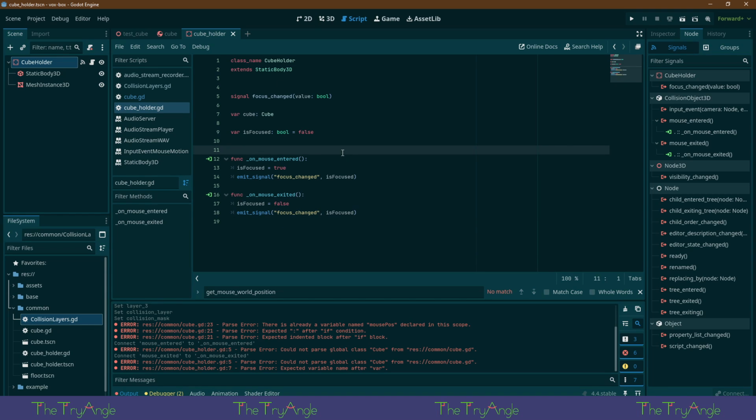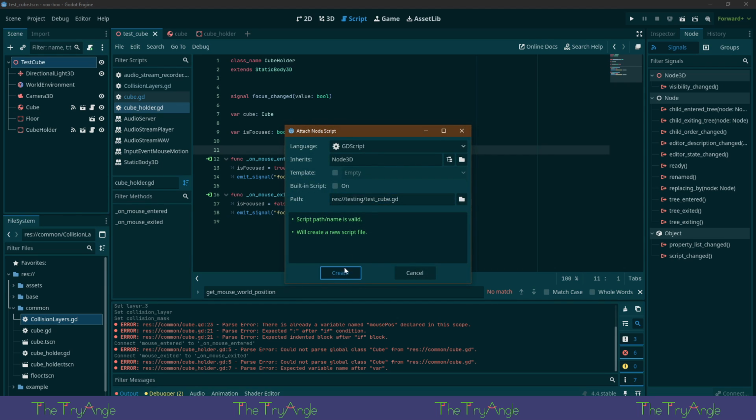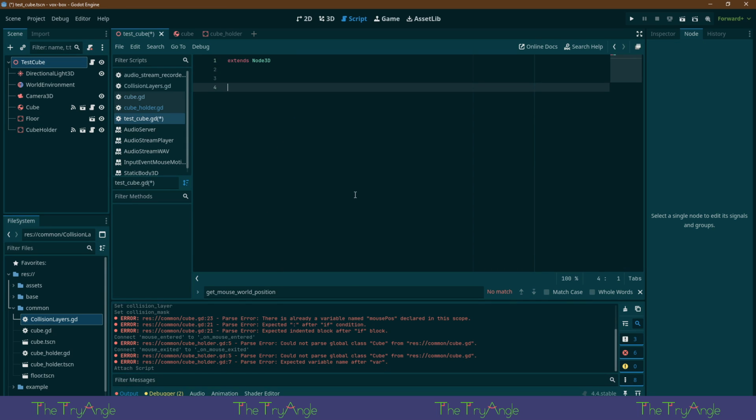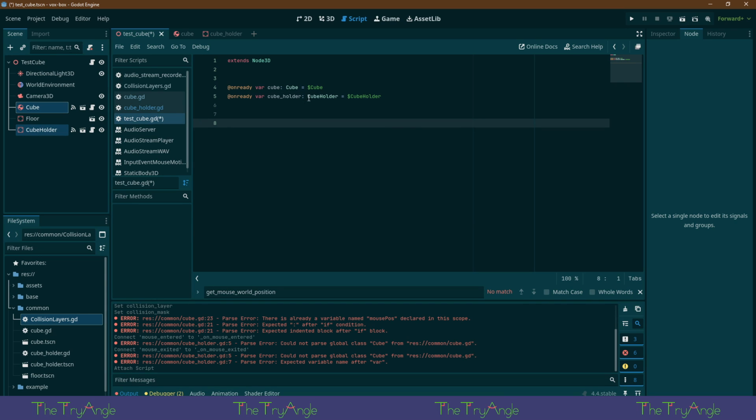The cube holder is going to send a signal outward in our test cube. Our cube is of a type cube, and our cube holder is of a type cube holder.